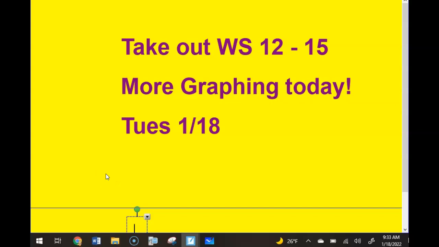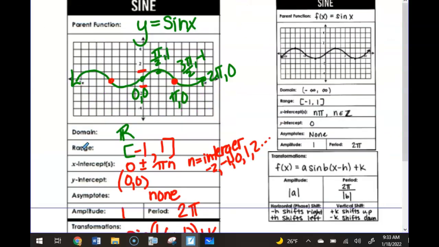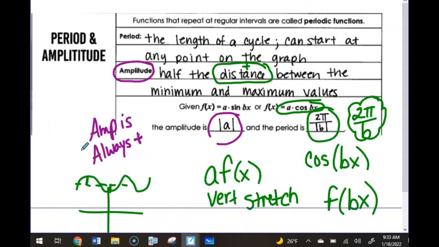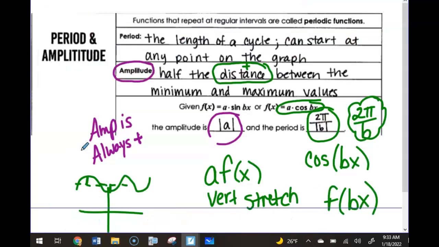Review what we tried to start, what was it, Thursday last week? Was that the last time some of you were here? Some of you, it's been much longer. So we talked about what the basic sine and cosine graphs look like, and we reviewed amplitude and period. I hope it was review, but I understand if it wasn't.